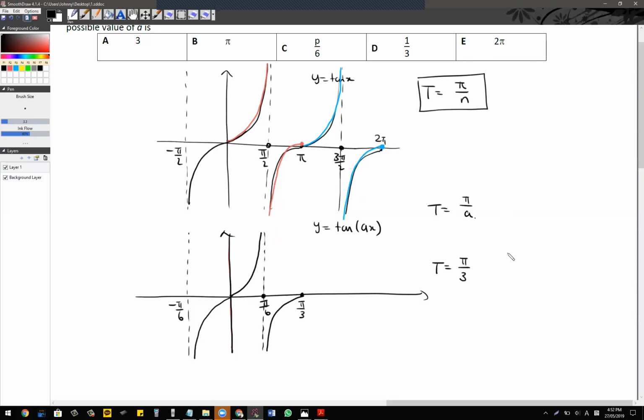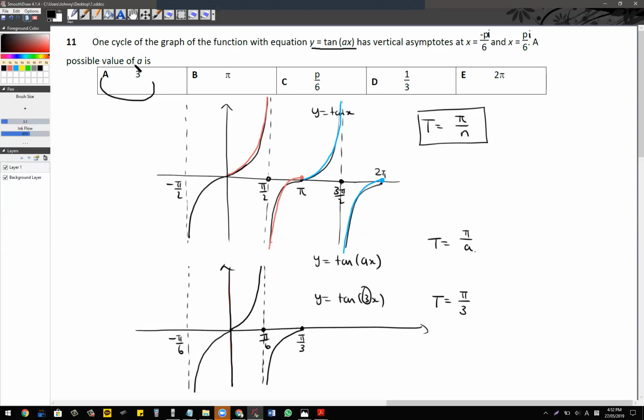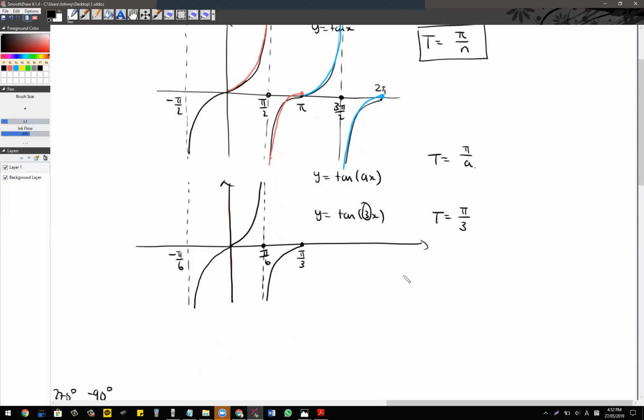Oh, okay. So now I have to go. So n is 3, isn't it? So that's why a is 3. So the equation is y equals tan 3x. So a equals 3. Okay, that makes sense. So because a was 3, the period was pi over 3. And because the period is pi over 3, you get an asymptote here at pi on 6 and negative pi on 6. And we were sort of working it backward, okay?